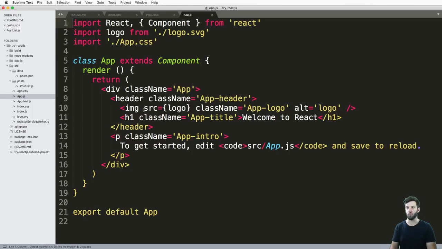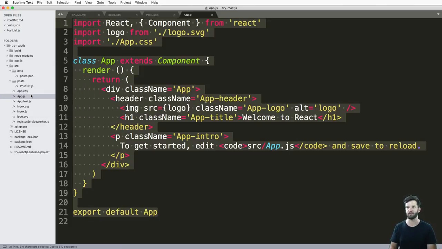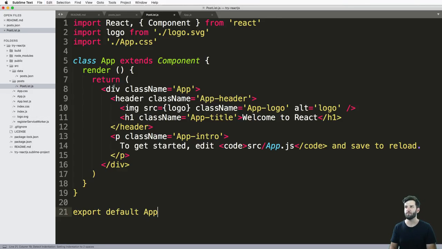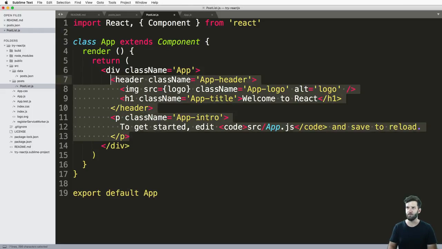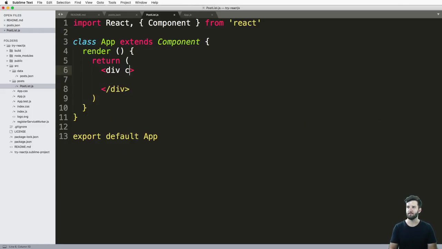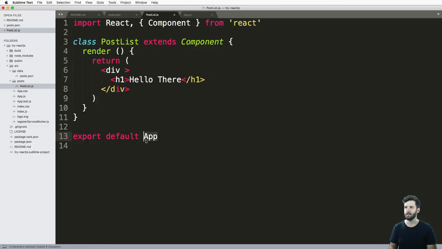A shortcut to remember how and what I do with components is just opening up app.js, copying that, and then pasting this component in. Now, a lot of these things in here aren't really that important, so I can actually get rid of everything up to the point of something like that. So that's the very basic component, and we can say hello there or hello world, whatever you'd like.